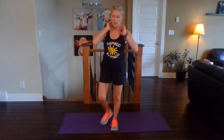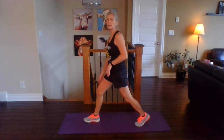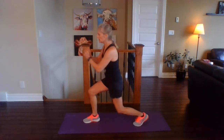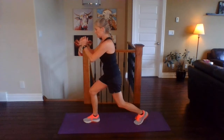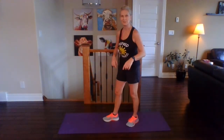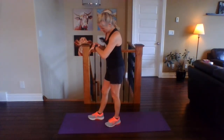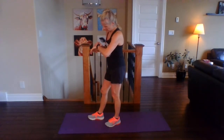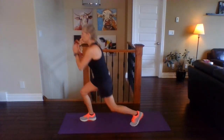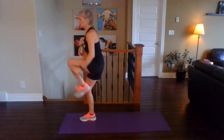Okay, so our first one, all we're going to do is pick a leg, and we're going to be doing 3 little pulses. Pulse, pulse, pulse, knee. Pulse, pulse, pulse, knee. Okay, so we'll do it on one side for 30 seconds, and then we'll switch and do it on the other side. All right. Are we ready? Steady. And let me get my clock. And go. So pulse, pulse, pulse, knee. So you can do these arms up, and then sort of like a little knee smash. Good.